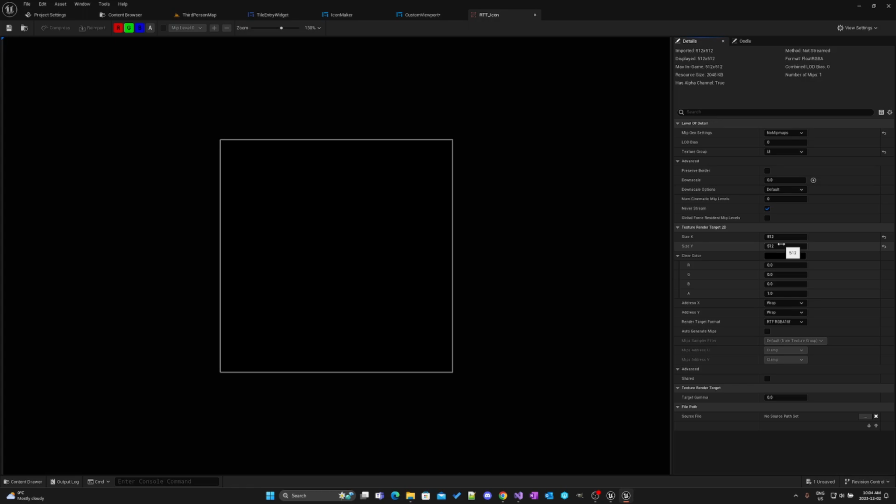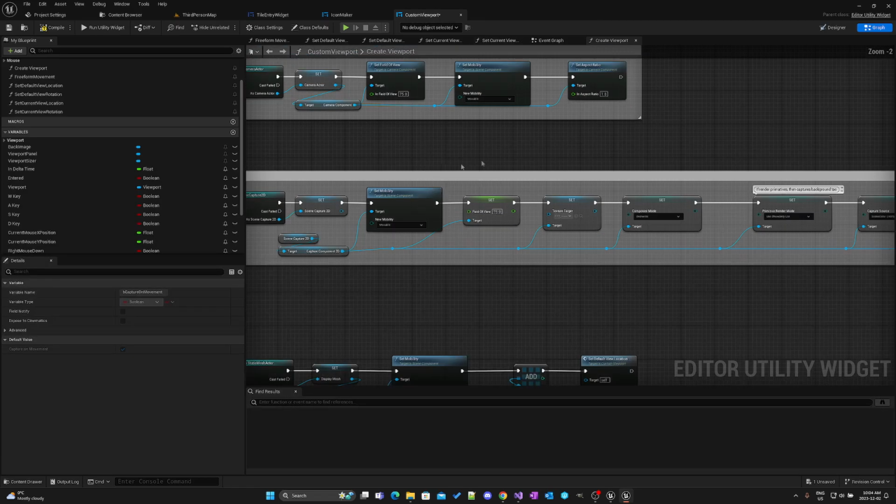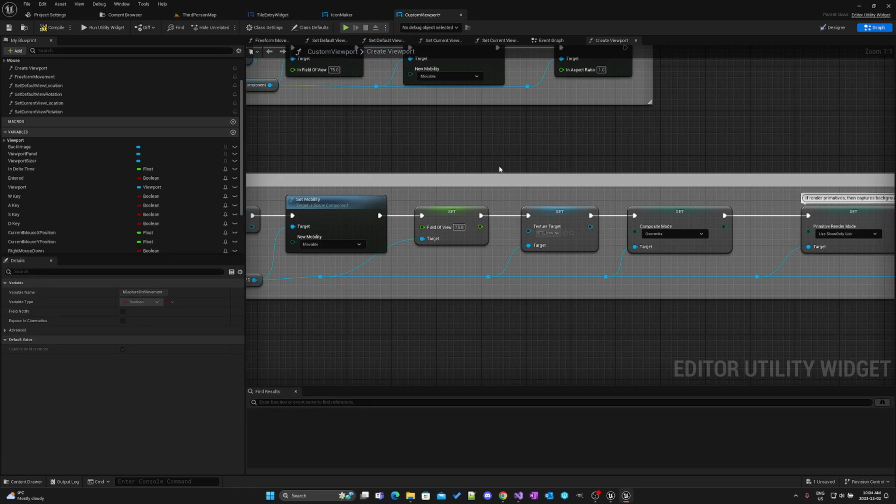As far as everything else goes, all of this remains default, and that's it. Those are the only things that I changed, and that's all that we need to set. So you can save and close that, and then come back into your custom viewport, and you can set that item into your texture target here.